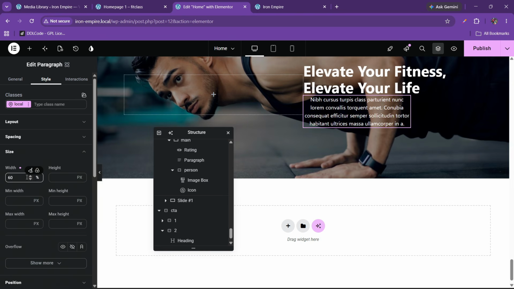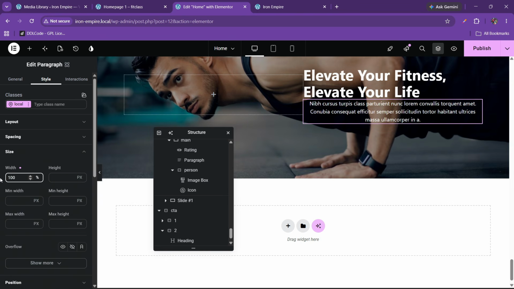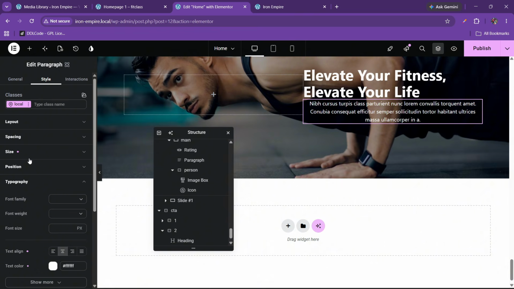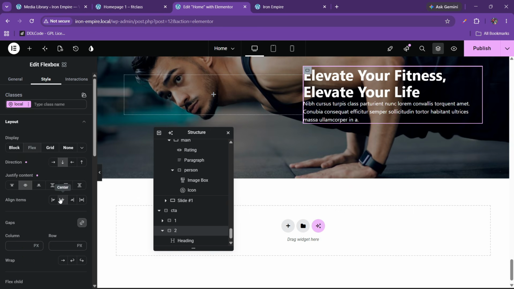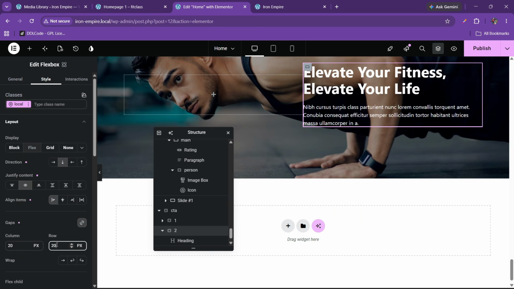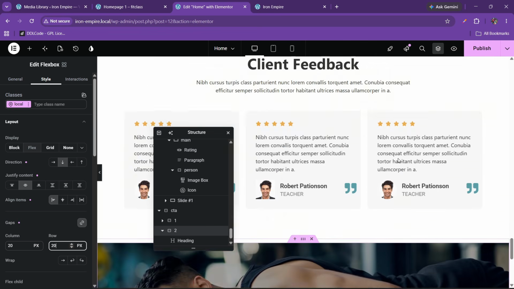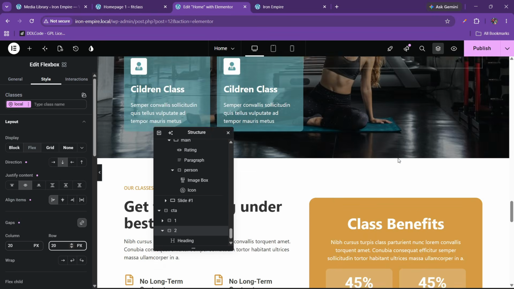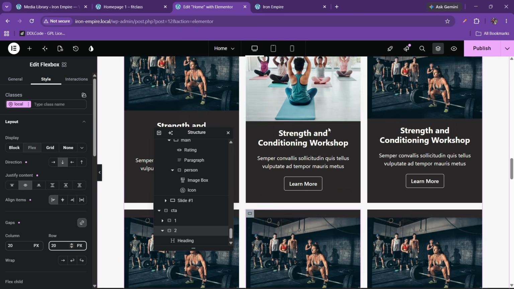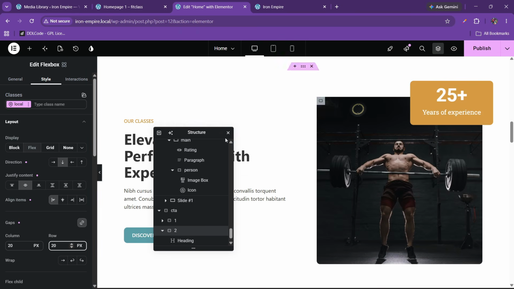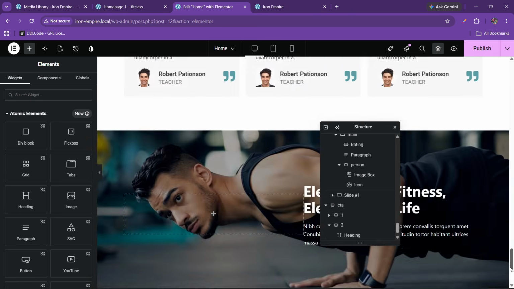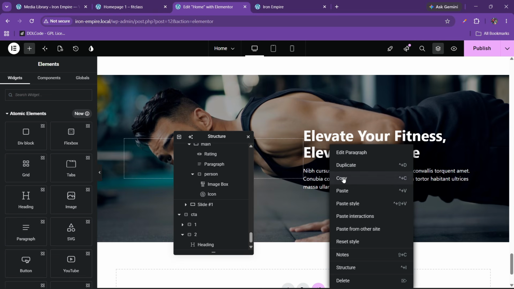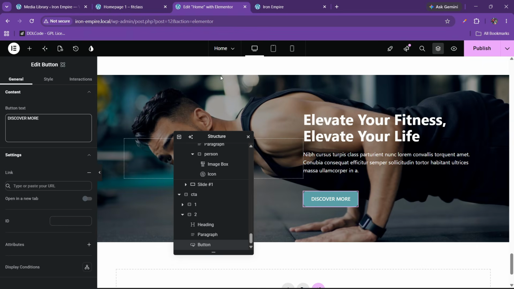For the size we have 100, and here also we can keep this 20, and let's add one more button. We can copy this button from the top and add this button here also. So this is done.